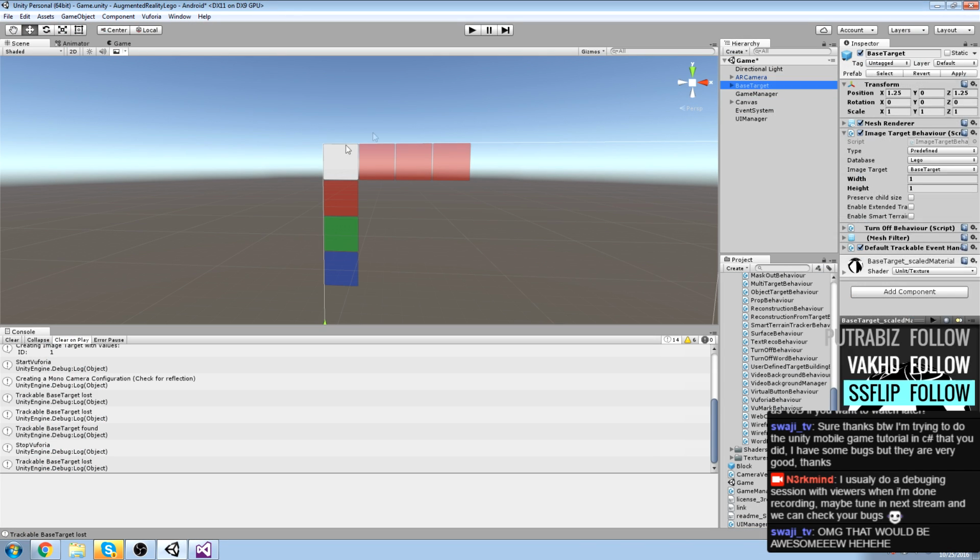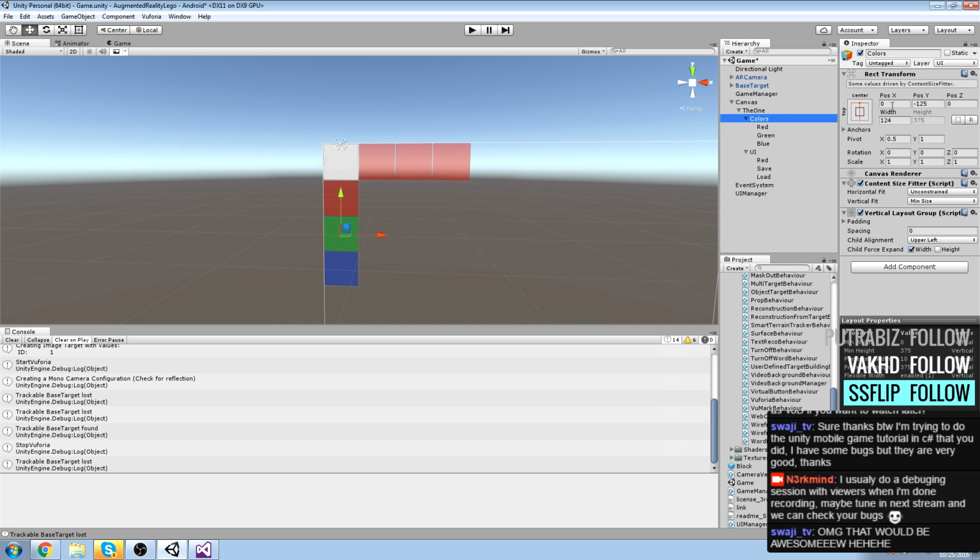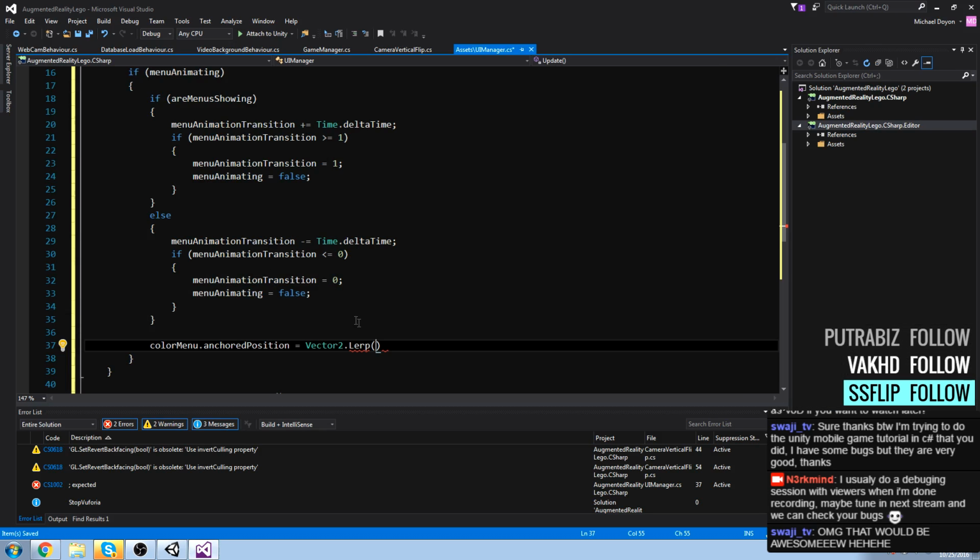That's the color menu. The color menu should be 0, 125. Okay, so at the very beginning it actually depends on how many we have. So we're going to hard code it for now. If we have that many, then we say 375 is the beginning position.